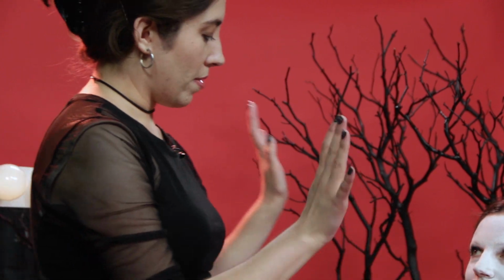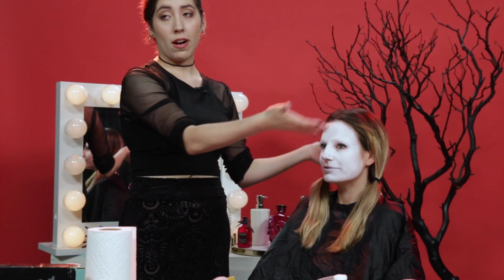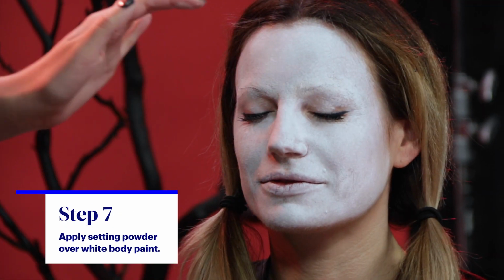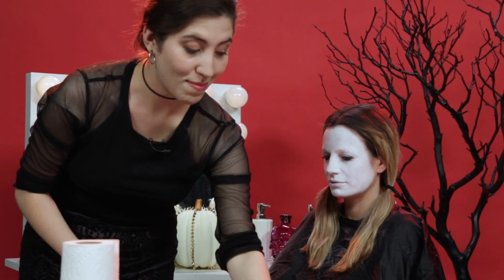Because we're going to be applying a lot of powder on her face, which is the same white powder we used earlier, I decided to put a cape on as well as pin some of her hair back so it's easier for makeup application. Press that in. This helps seal the base. So now we're going to get started on some of the painting.